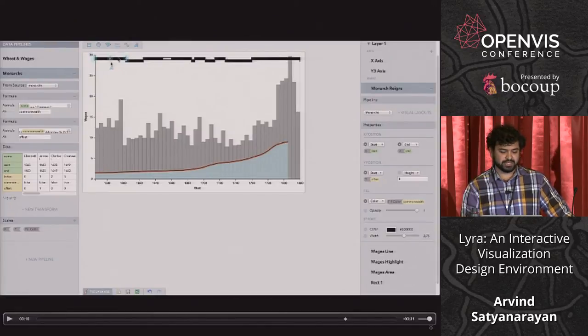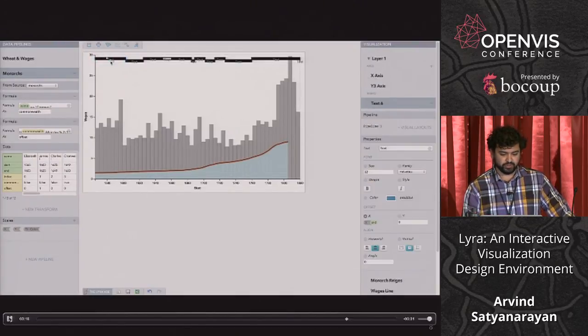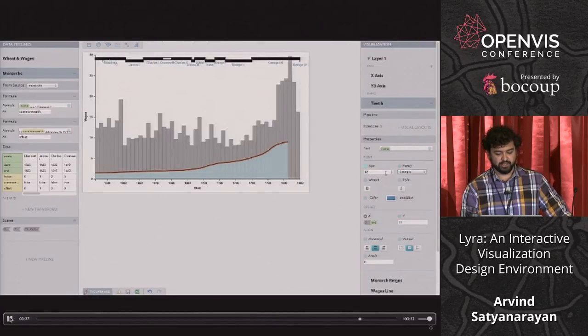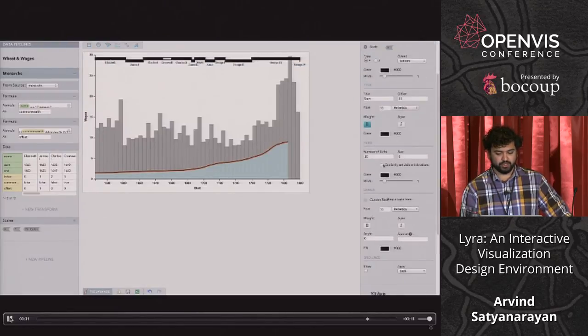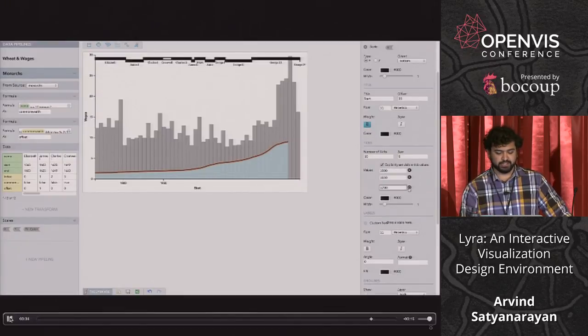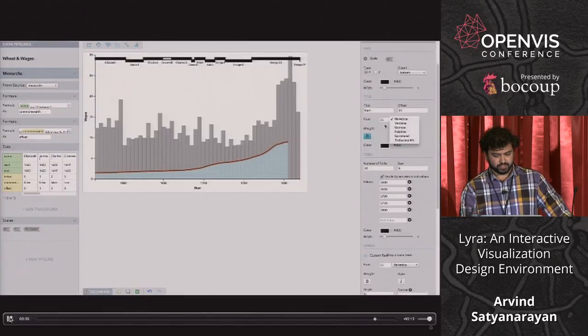And so what I can do is take that text mark and drop it on these little diamond connectors that appear around the rectangle. Doing so gives me one text mark for each rectangle that's anchored at that particular position of the mark, so in the center of each of those rectangles. And then, just like before, I can take the name and drop it over the text mark to automatically create that binding. And using the property inspectors, I can again change scale colors and fonts and things like that.